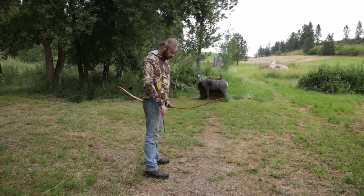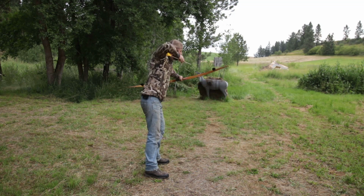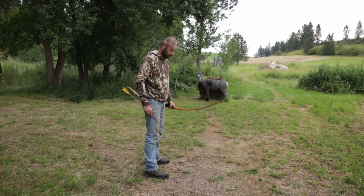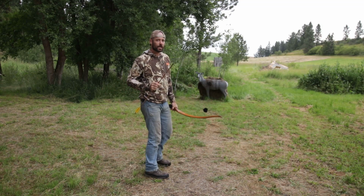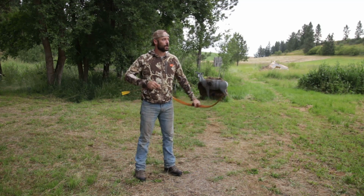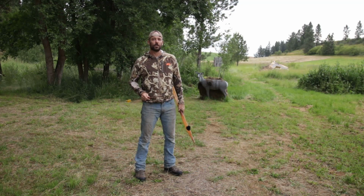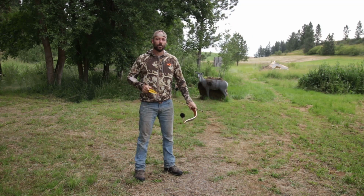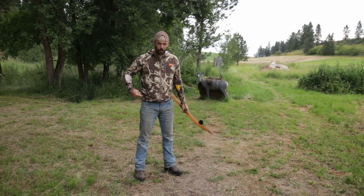Now, my hips are directly over my feet, my shoulders are over my hips, so I'm not leaning forward, I'm not putting more weight on my front leg, I'm not leaning back, putting more weight on my back leg. One of the things that you're going to see new archers doing quite often is leaning back, especially if they're shooting a bow that has a draw length that's a little bit too long for them. You'll really see them lean back like this. You don't want to be doing that. You want to keep everything in line. Shoulders over the hips, hips over the feet.